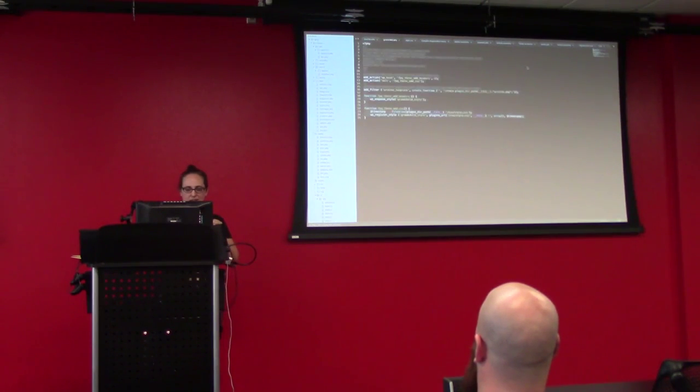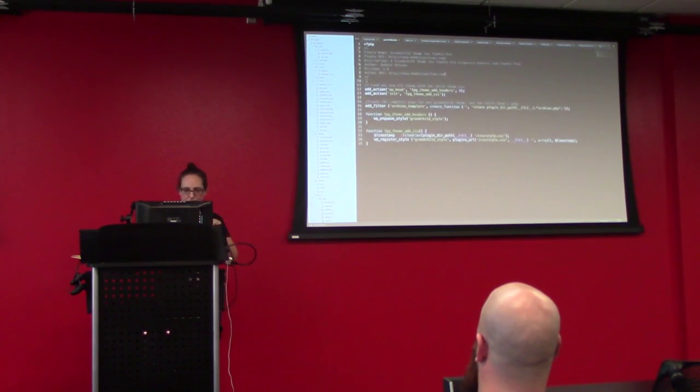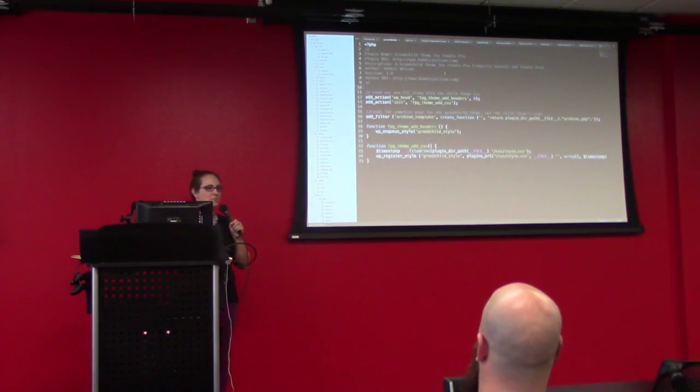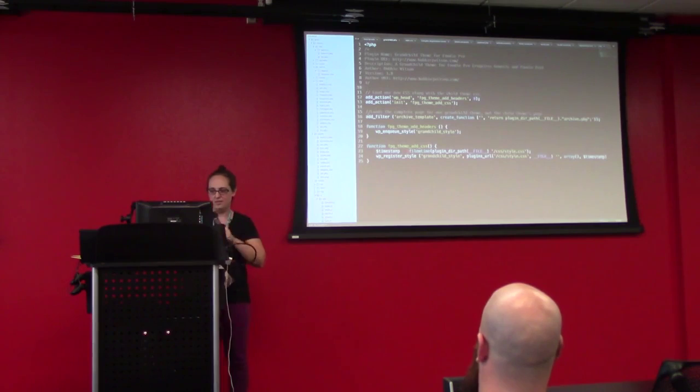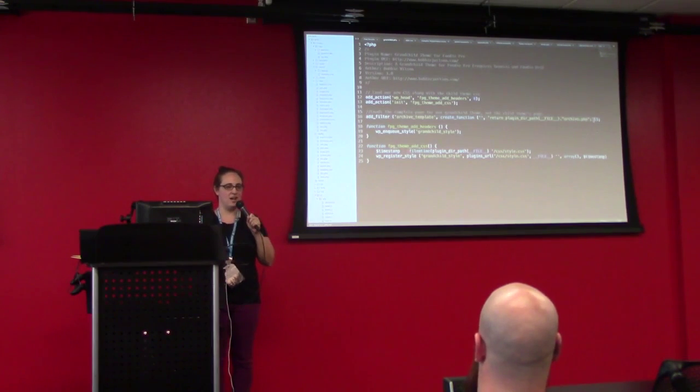But this is our grandchild theme. Looks just like a plugin. You'd write it the same way as a plugin. You're calling in your CSS, you're loading in your styles, but the really cool part is this one. That's where you're actually calling in your new page template to override the other one. So this would all be inside of your plugin directory setup.